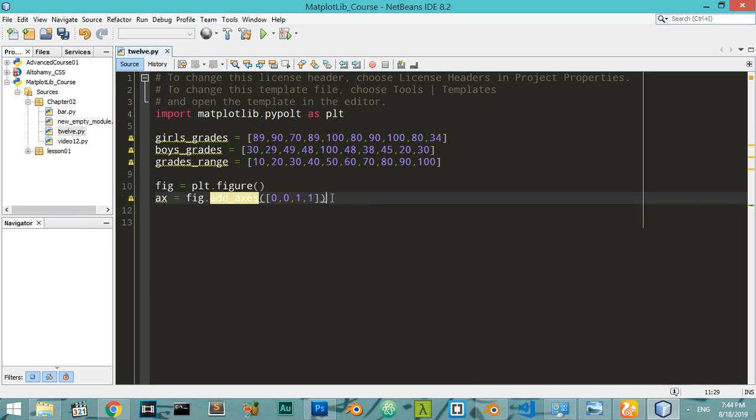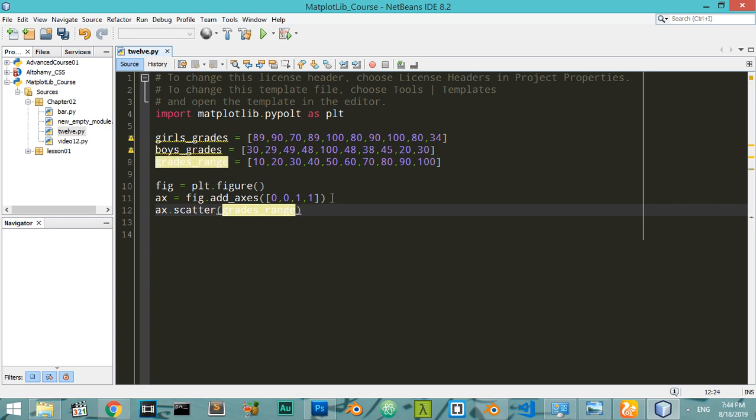And after that we will try to plot our scatter. So ax.scatter, it's very simple. Scatter, we will say that we have grades range in the x-axis, and after that we have the girls grades, which is in the y-axis, and after that we have the color.